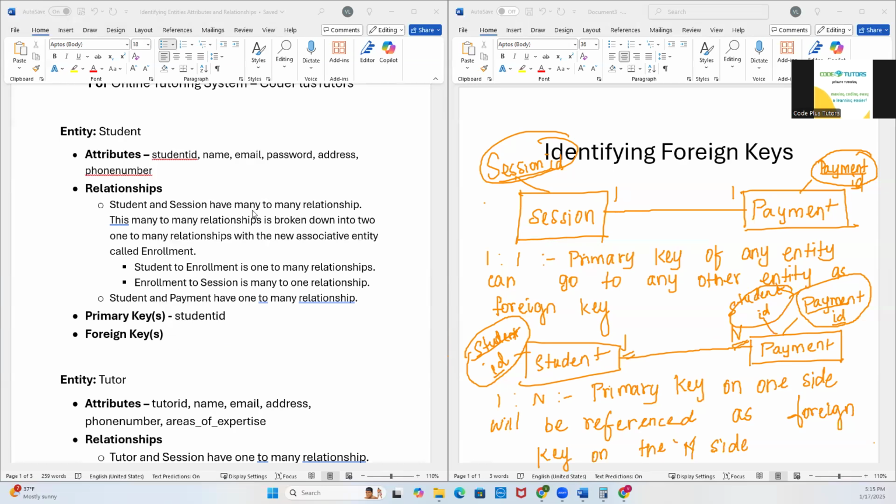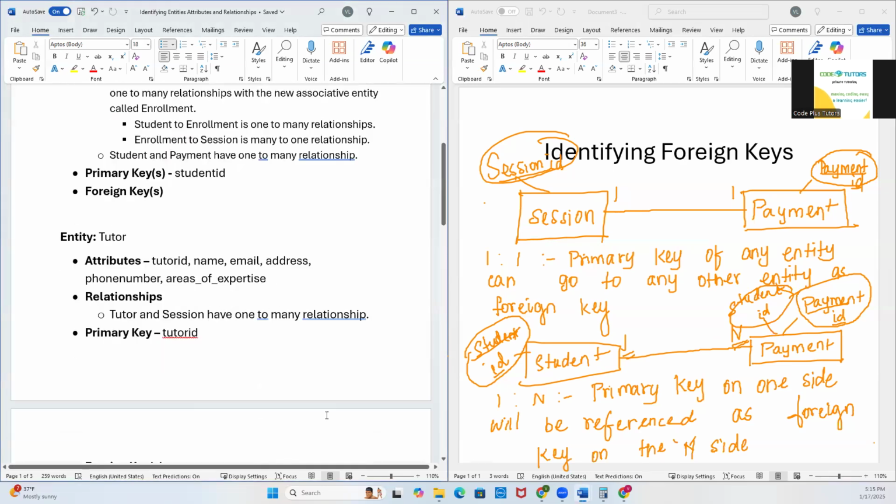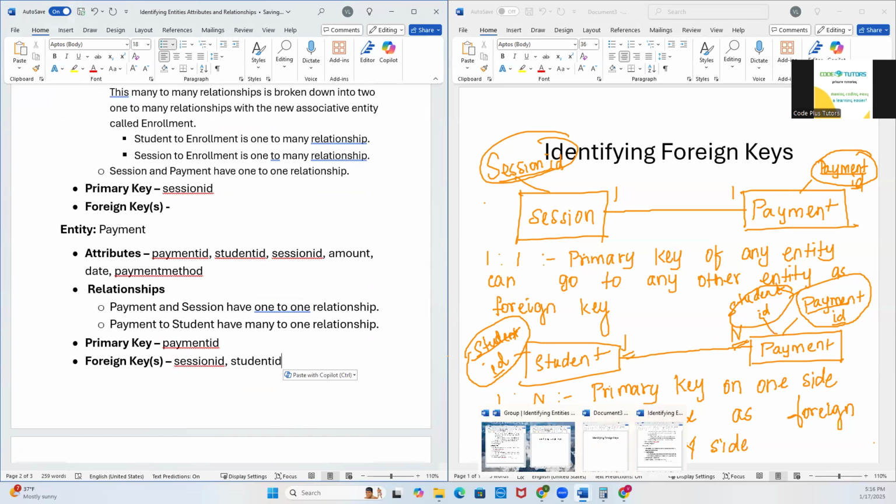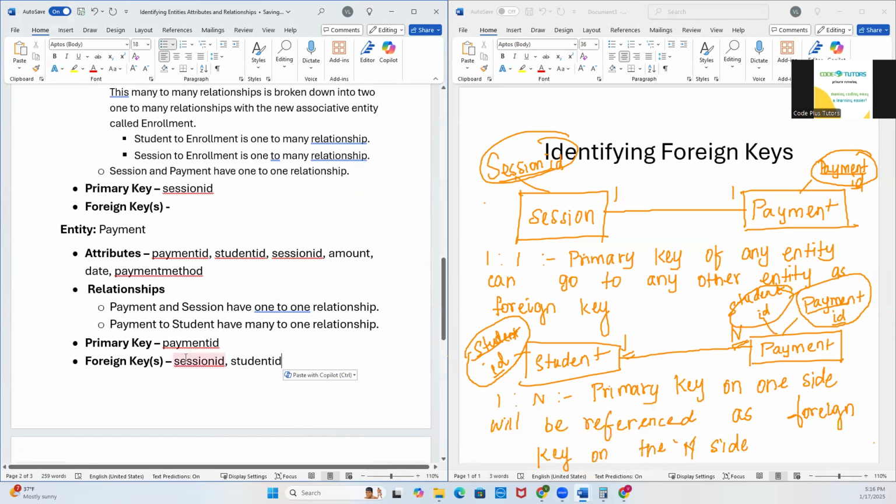So let us do that. Let us look at the payment table. So in the payment table, we are going to put the student ID, and to our surprise, they already gave that in our business rule as well. So the student ID will be the foreign key. And remember, this session ID is going to come from the session entity. The student ID will come from the student entity.